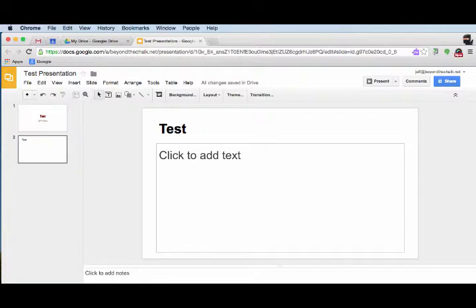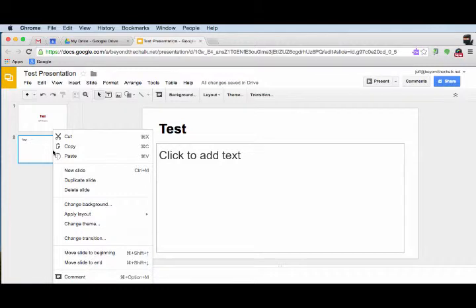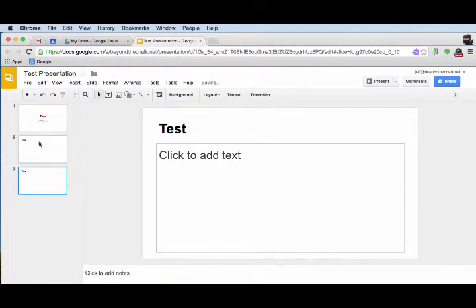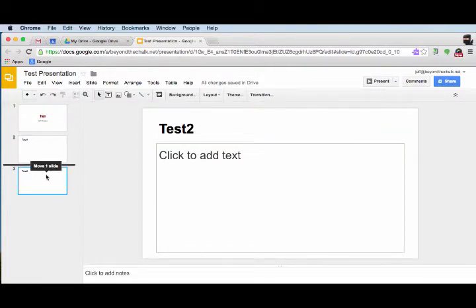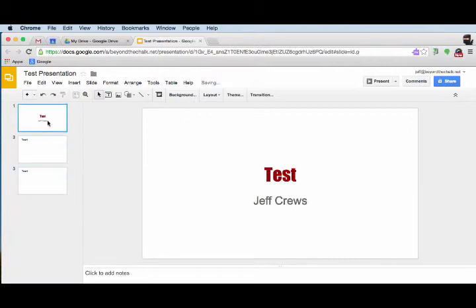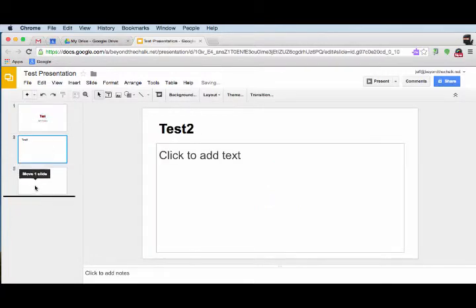If I'd like to copy a slide, I simply right-click on the slide itself, and I say duplicate slide, and it's going to duplicate everything, including the text or any images and those types of things that I want. I can also rearrange slides. So for example, if I come over here and call this test 2, and call this test 1, just so you can see how that works. I'm going to click on this bottom slide and notice that it will allow me to move this up and down. So if I don't have a slide that's in the right spot, I can simply move that to a different location very quickly and easily.